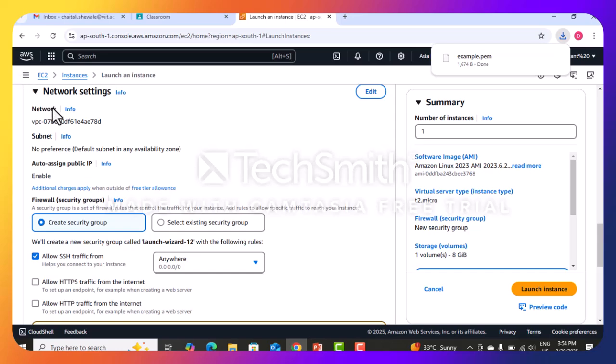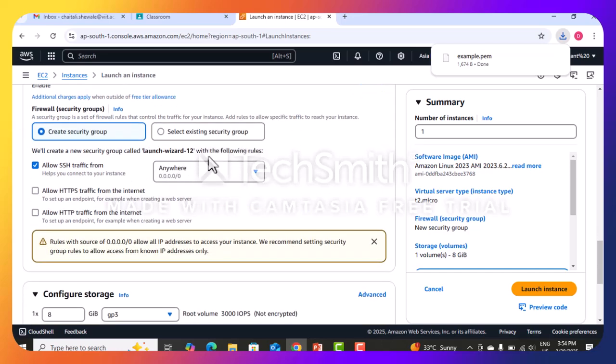Okay, now by default one virtual private cloud is allotted to your instance. Allotted to your instance means, as you are creating your instance virtually, a public cloud is available to you, which is the default one. Now there is no subnet over here and there is no public IP associated over here. Okay, these all things we will see later on. Today we are just going to talk about creation of the instance. What is the need of this IP address, and the assignments related to VPC and all these things, we are going to see. Now currently we will talk about the firewall.